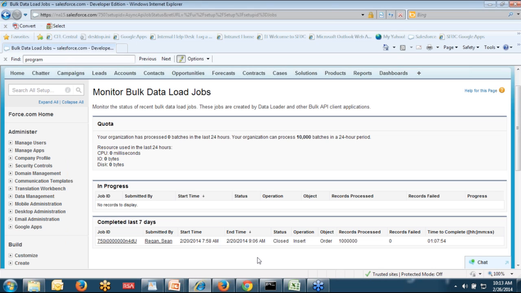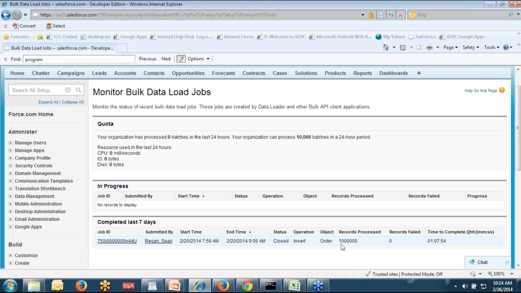Also on this screen, you can see the 1 million records that were processed, like Steve mentioned, and out of that 1 million records, we had 0 failures. Let's drill into this a little more to see what additional information we can find out about this particular job and how it ran. We saw that there were 100 batches, which is what we expected, and none of those batches failed.